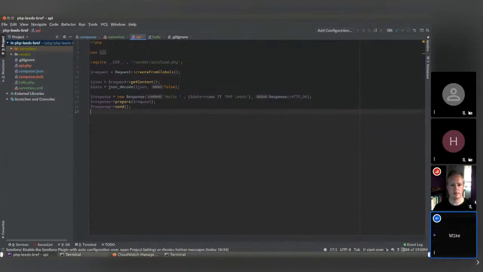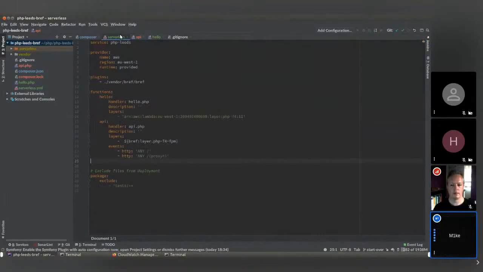Let's actually put this up as an API. And again, this is really easy. All we've done is say that there is an event. So this is a new feature. We've got events, and we're going to have an HTTP event, and we're going to have two. So any method, so that's going to take post, get, put, patch, whatever you throw at it. I think it even handles misnamed events. And it's going to work for /, i.e. the root domain, and anything after /.